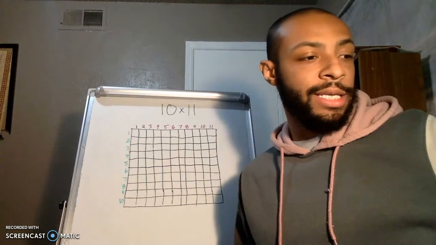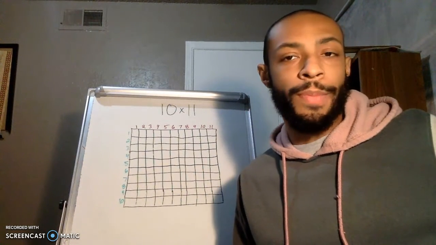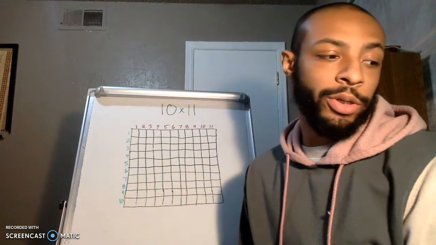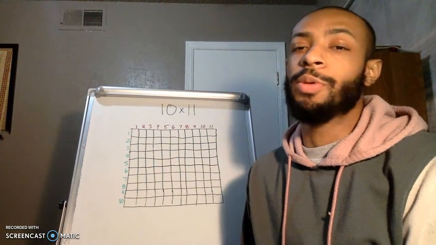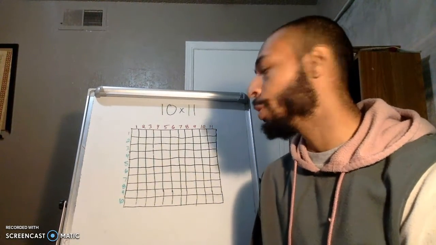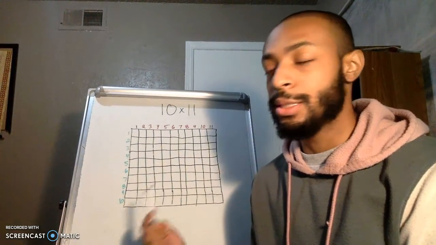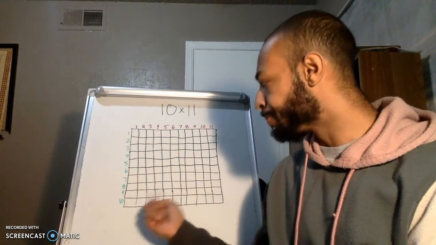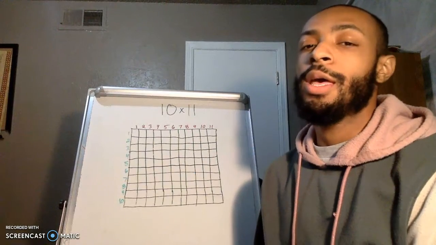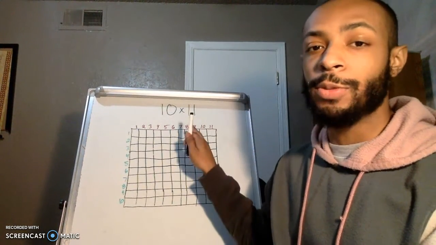All right, so this is the final part of the structures of math project over uniformity of operations. We're going to look at multiplication in terms of rectangular arrays. A rectangular array is a visual aid, a chart or graph that we can set up, and it helps us visualize a multiplication problem.